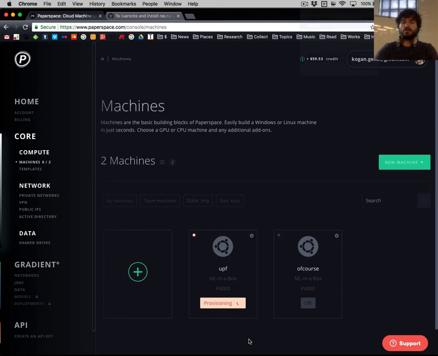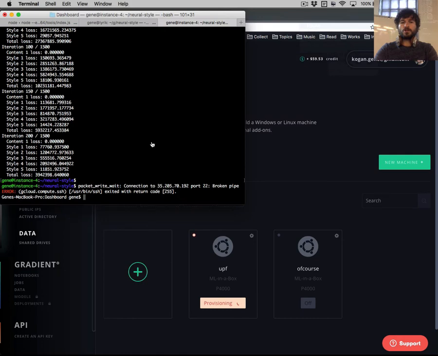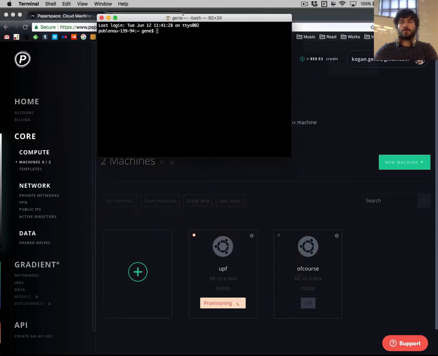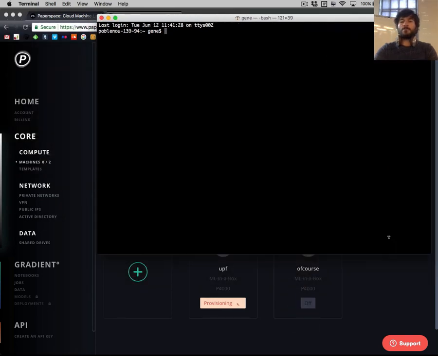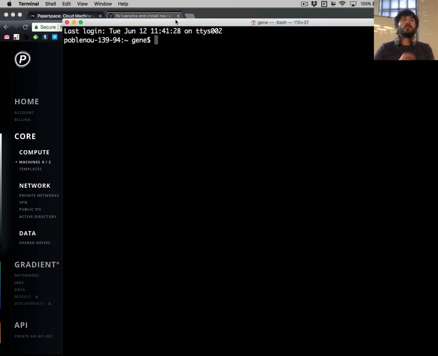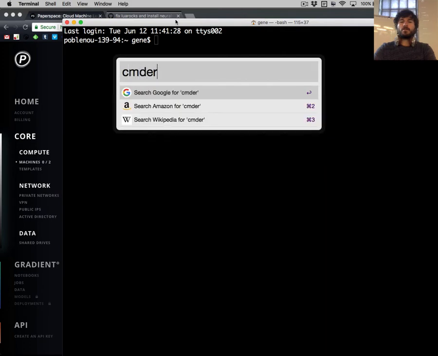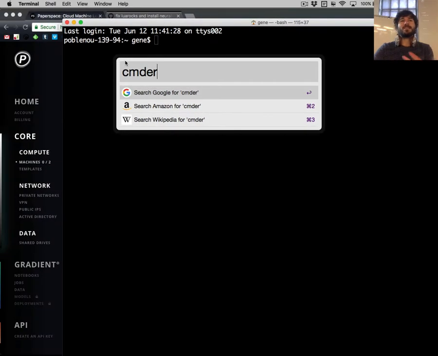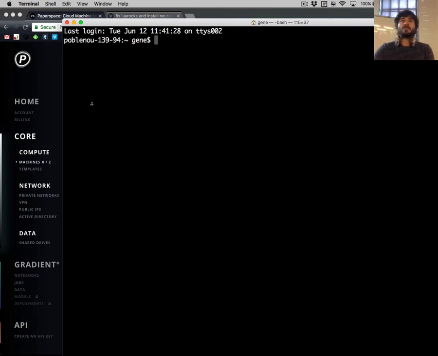So here's what I'm going to do. I'm going to launch a terminal, and here I'm just going to have a new terminal. First of all, for those of you on Mac or Linux, you would just do this with the terminal app. For those of you on Windows, Windows does not normally come with SSH or bash scripting capabilities. So if you're on Windows, you have to get an application called Commander, something like this. It's like a bash emulator. So just for those of you on Windows, please get this and use it in the same way that I'm using the terminal now. Otherwise, everything is the same.